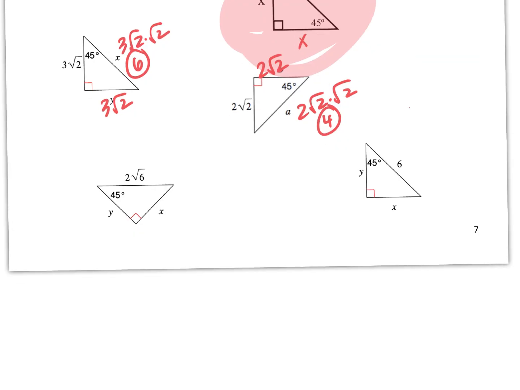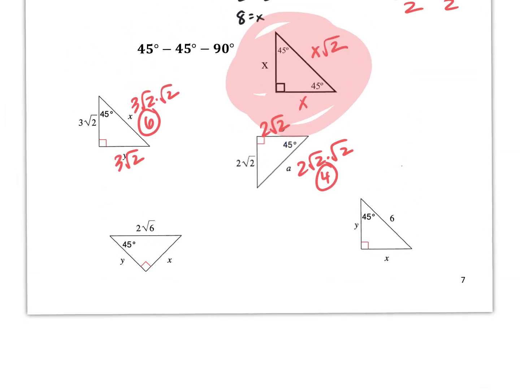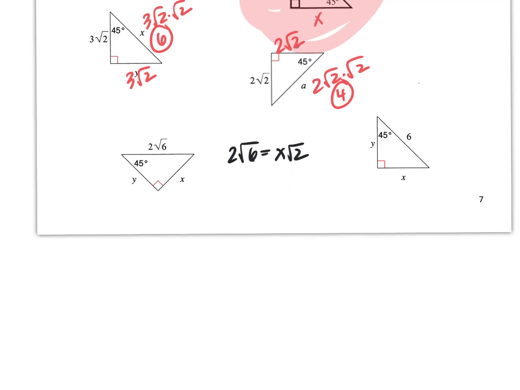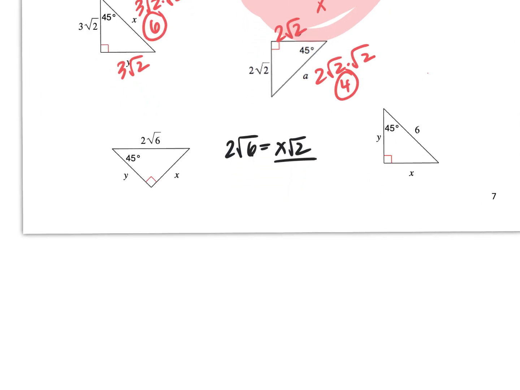Okay, which one are we doing first, lefty or righty? Lefty, Jules, thanks for that opinion. Here we go. Guys, which leg did I give you? I gave you the hypotenuse, which is the X root 2 leg, right? So what I think is helpful is, 2 root 6 is my X root 2 leg. Let's go get what is my X then? To get X by itself, wouldn't I divide by root 2?